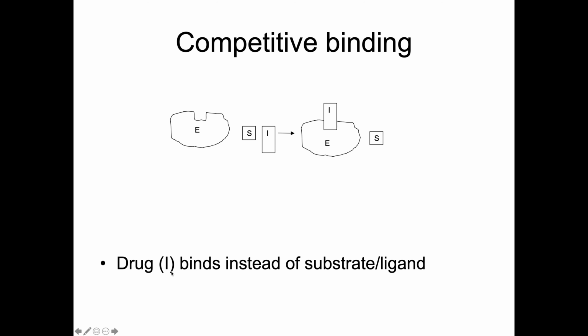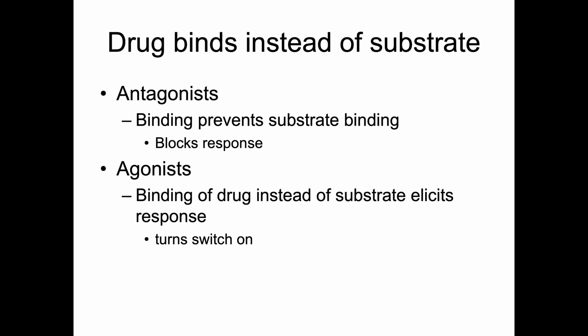So what we can do with a drug is we can make an inhibitor. So this would be an inhibitor, like a drug. And here's the enzyme, and here's the substrate. So what's supposed to happen is the substrate goes into the enzyme. But we make an inhibitor that binds to the enzyme instead. Now the substrate can't get in there. So that would be a way to prevent this from happening. Right, that's an example of an inhibitor. Right, so the drug can bind instead of the substrate.